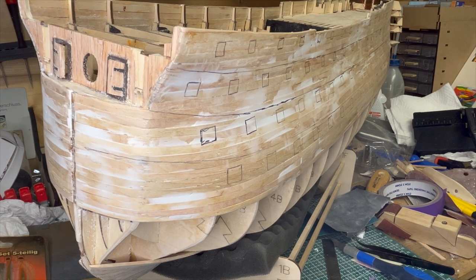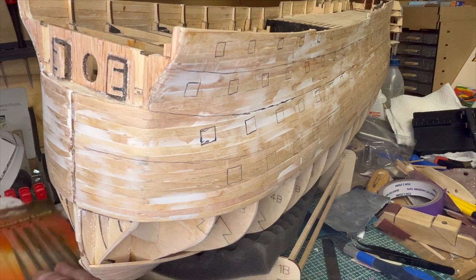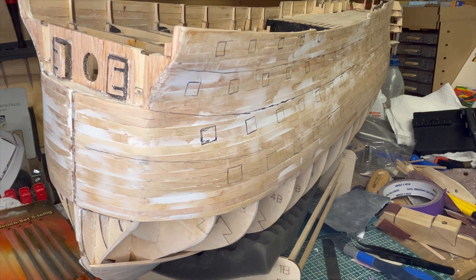Set my drill up. As I said, they show it with a rather large drill and then a square file. And they do the whole row before they move to the next stage.